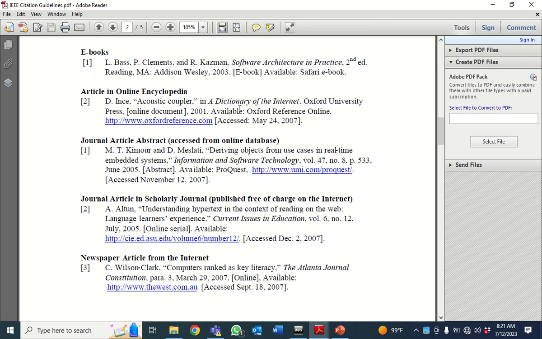Now take a look at the name of the authors. You will see in all cases, this is again IEEE style, but even in other cases you would see names written like this. How did I write the name? The first name only the initial, and the last name in full. Got it? He is the same author, Al Bass. Same thing here, P. Clements. P is the first name, whatever it is. The full name is something, but I only took the initial.